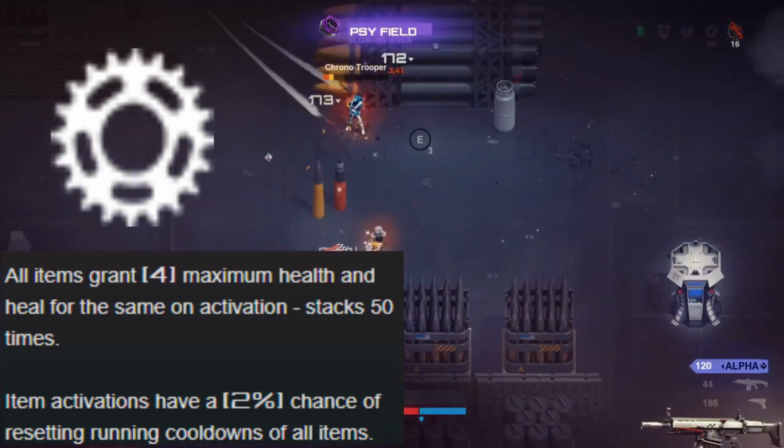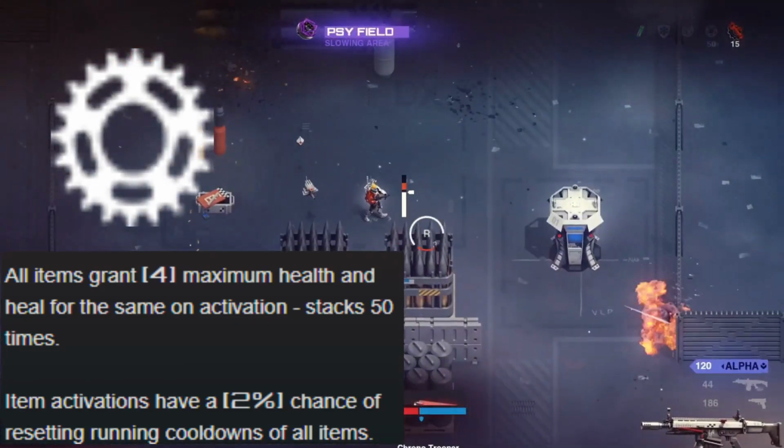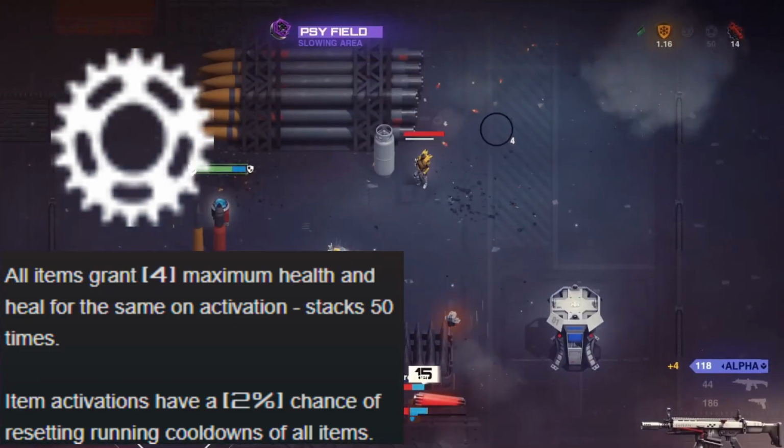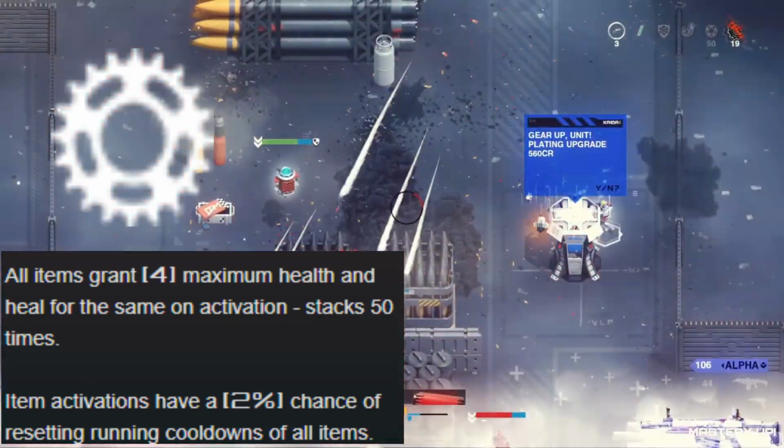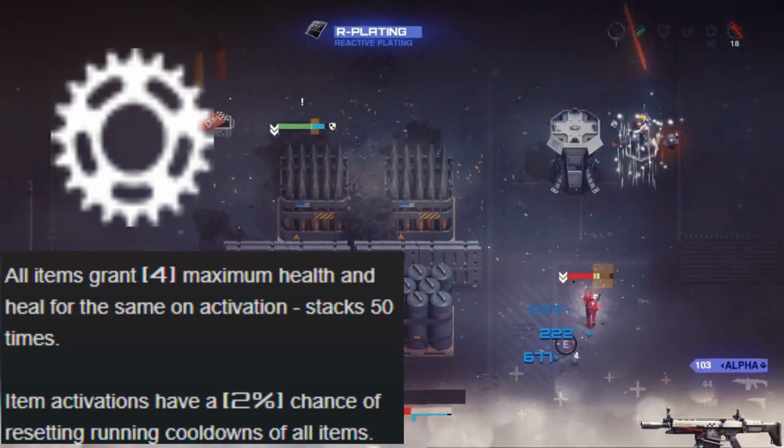You won't notice that. But the total 200 bonus health that you get from Well Oiled is really going to show up. Having that extra health is just going to keep you alive longer. What's better than staying alive, right?